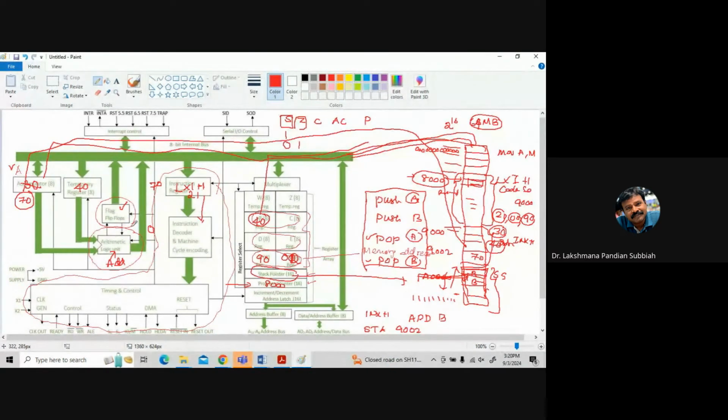Then next one is the carry. So if you are having the data FF and another data FF, and we are adding these two data, then it will make a carry. So the carry flag will set. For the carry flag, we are having 1 byte data, and anything more than that 1 byte, the ninth bit, that bit is going to be held in the carry flag.